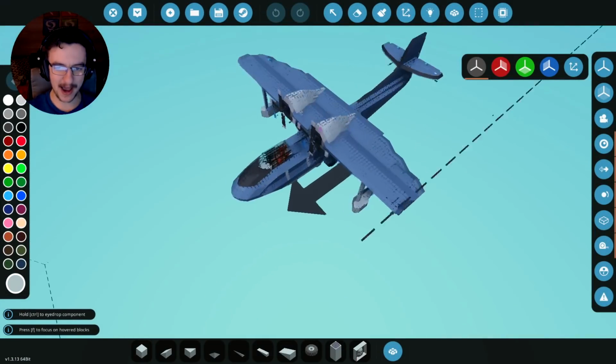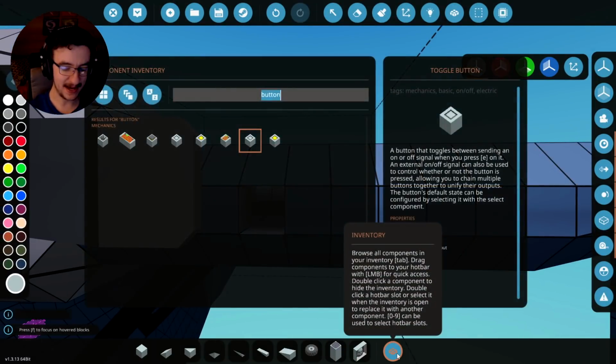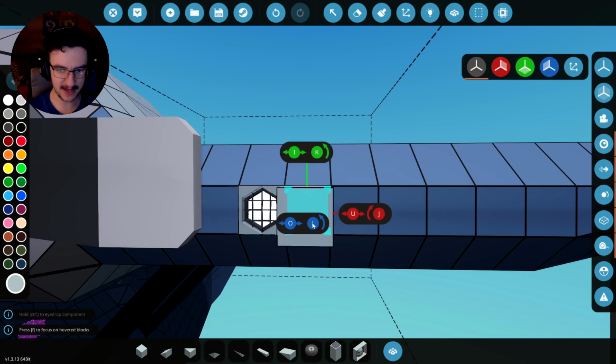Okie dokie. So where should landing lights actually go? I think right here on the wing would be fine. Let's go ahead and get a spotlight and just whack it in there. Here we go. We'll actually put that right there like that.